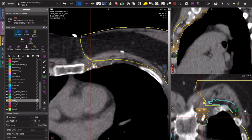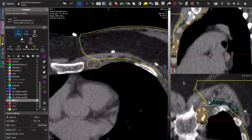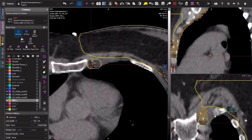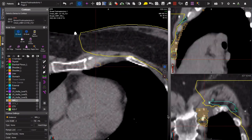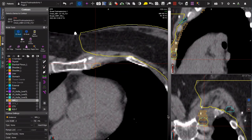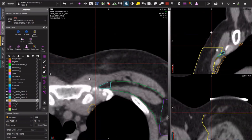I've gotten to my green reference structure which is telling me I've arrived at my last intercostal space. This is the last part where I'm still seeing a vessel before I say goodbye. Checking on the coronal view, I have successfully gone down to the 4th rib, which I know because I put this landmark here when I was counting ribs in the beginning. I'll interpolate and now I can see nicely the IMN nodes — this is what they should look like.